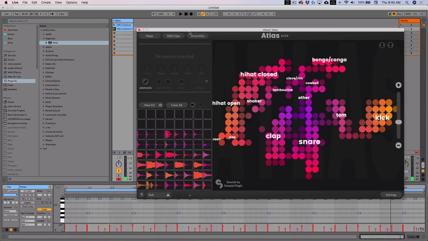So yeah, the point here is that there are a wealth of General MIDI drum kit loops online that you can get pretty much for free. And if you pair those with the power of Atlas, with using your own maps and your own samples and the whole New Kit button concept, you've got an unlimited supply of drum loops that are completely unique to you. So that's quite cool.